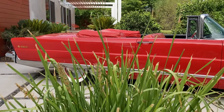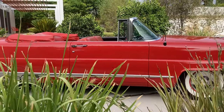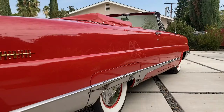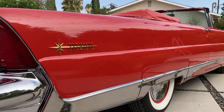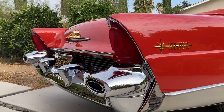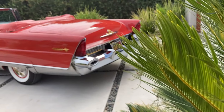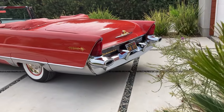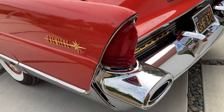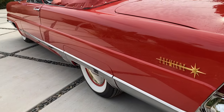For 1956, the Premiere measured in at just over 223 inches, and combined with its 16 different paint colors and 27 interior combinations, it's easy to see why it made such a bold statement in automotive design. Seen from the rear, the Premiere offers a refined, uncluttered look where form and function seamlessly blend together. Note how exhaust ports are integrated into the rear bumper, or as Lincoln called it, the jet pod exhaust.